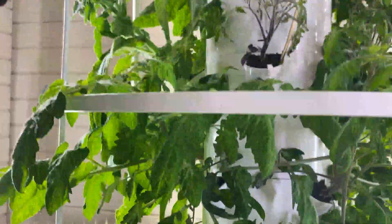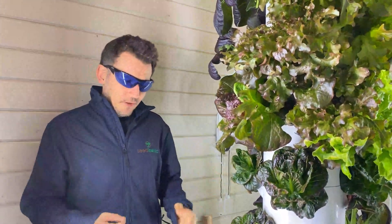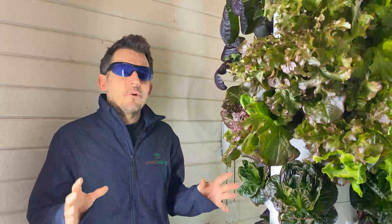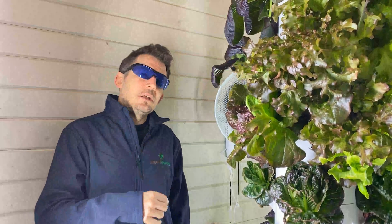We've got a whole range of produce coming on — it's as much about trialing things, as we're planning to build a very big greenhouse. At the same time, I'm also supplying our restaurant, our retail, and other people around the area, so it's doing really well. Now I'm going to show you exactly how we produce the seedlings to go in here and also to distribute across the country.